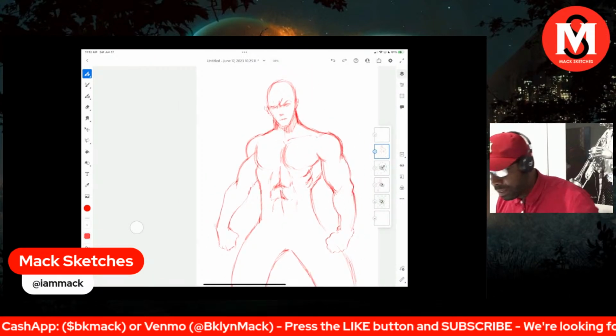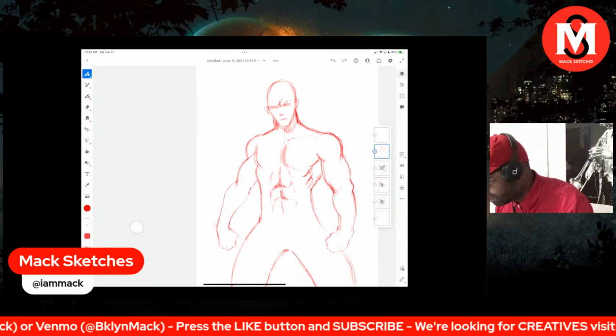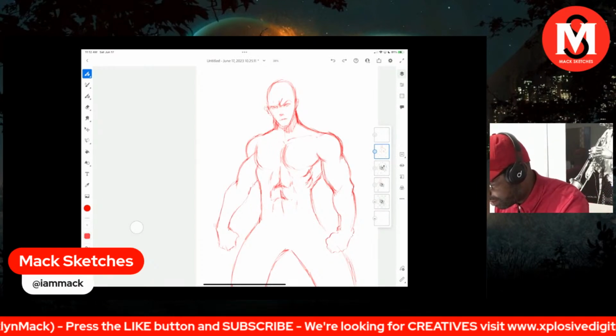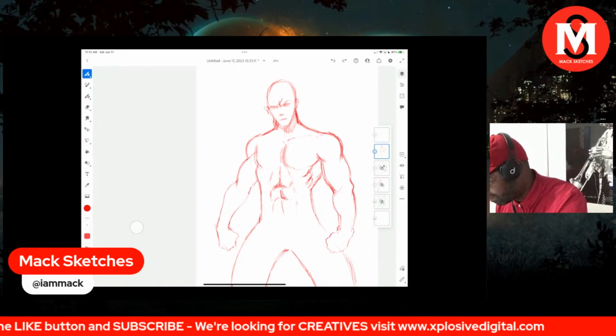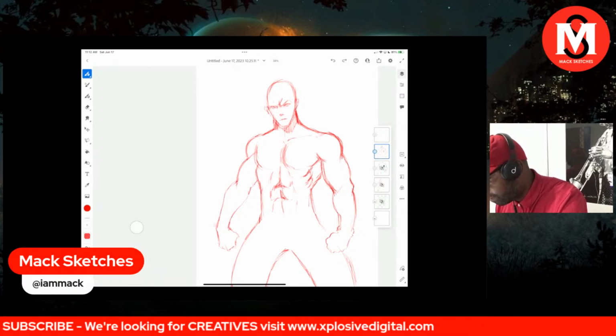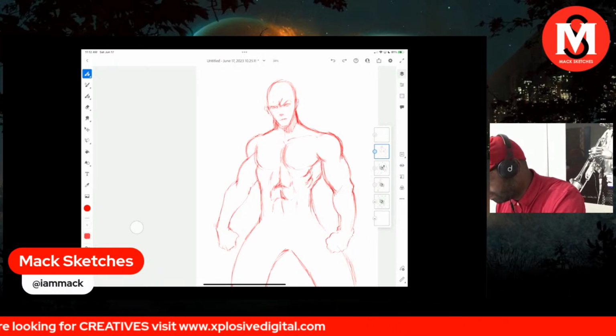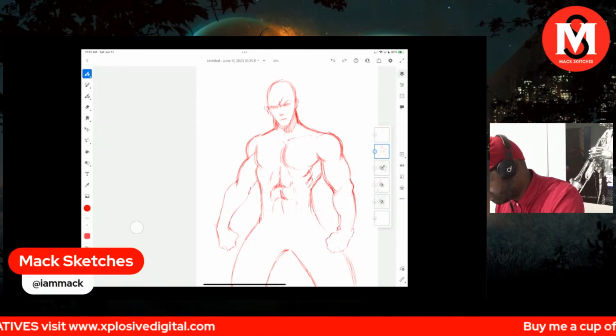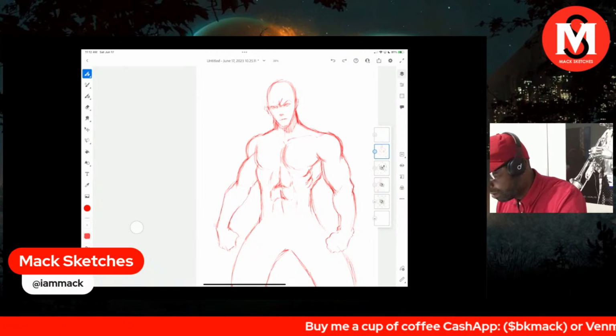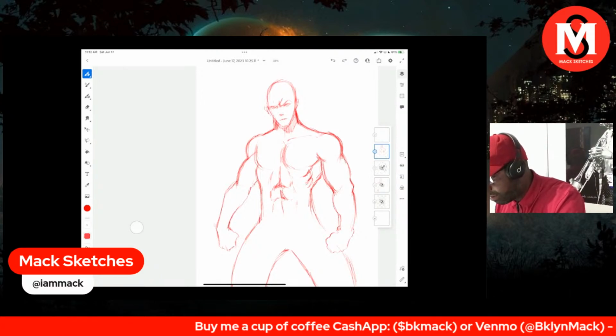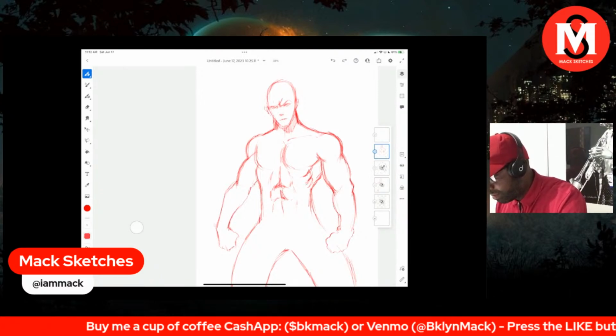Now, one of the things I'm gonna have to change quite a bit on this is that homeboy's a little too jacked. So I'm gonna have to trim him down.